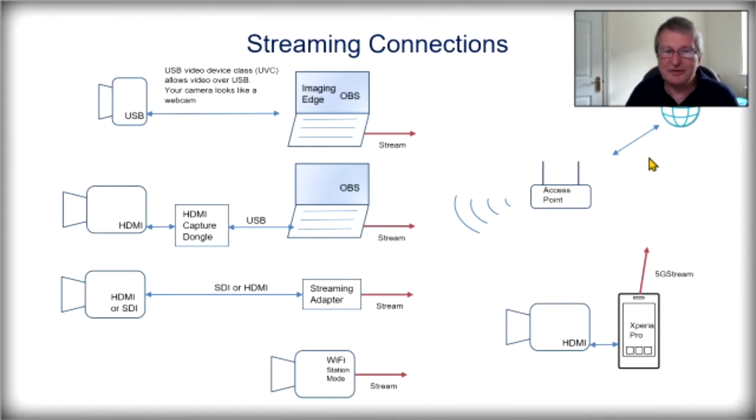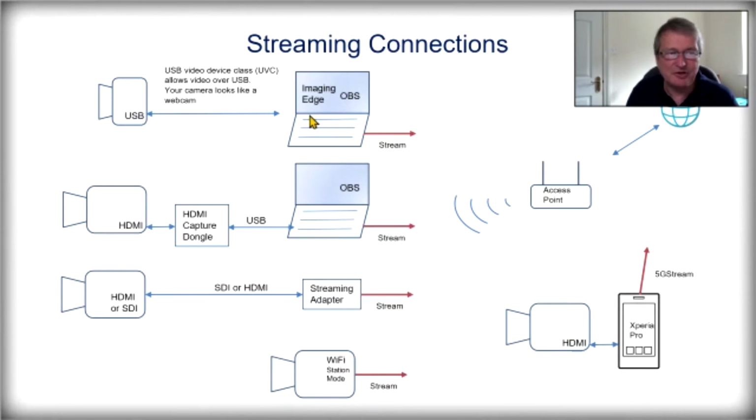So here's our access point, and we're all connecting to Wi-Fi via various bits and pieces here to the outside world. And if we look at a camera like, well, we could take the A7S Mark III as an example, you'll find that lots of cameras, things like the RX100 and the RX10, the really nice little 1-inch consumer cameras, and there's a whole range of cameras that will allow you to send your image data over USB. That would be something called USB video class connection, which is more common now. USB used to be just data and files and transferring, but now you can transfer video over it as well. But you have to have some software to manage that.